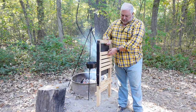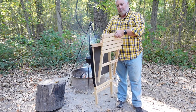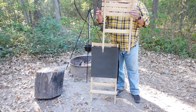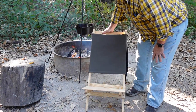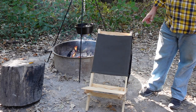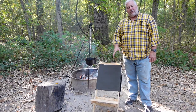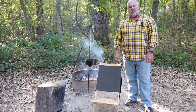It is super easy to use. It's two pieces — you simply pull the two pieces apart, turn the chair around so that you have the back facing you, flip it upside down, slide it in, and there you go. Your chair is set up and ready to go. This might look like a rather lightweight chair, but it will hold 300 pounds, which is something I like — us big guys can use this chair.